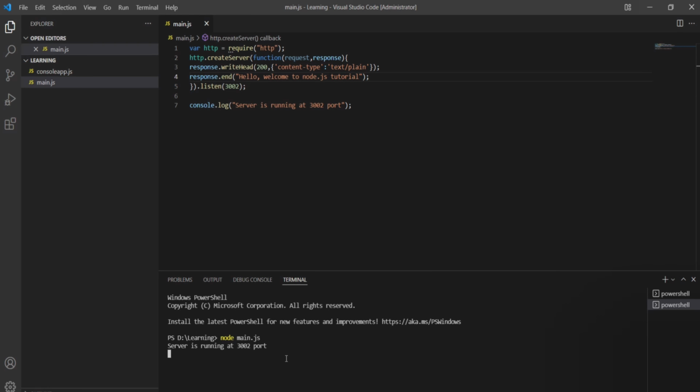Now to view this API response, we need to open the browser, and we can see the response coming in there. So let's go to our browser.